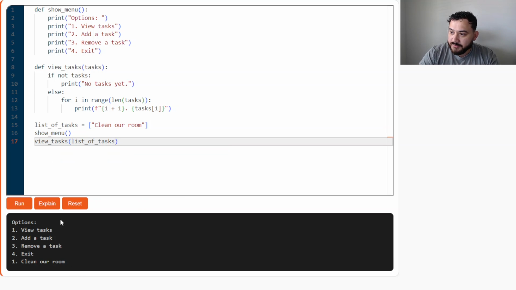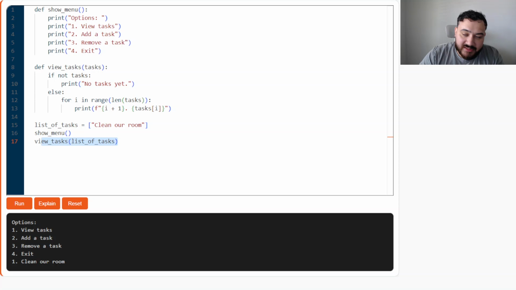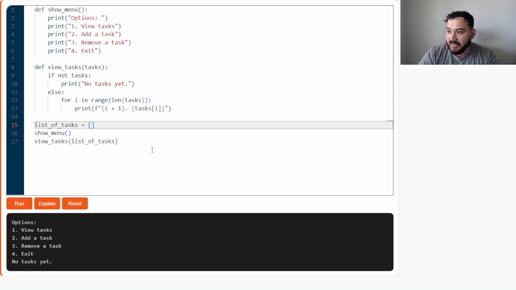We run this, and I see here that I get the menu displayed to me as well as the view tasks. Now, I didn't get the option to select anything yet because we haven't added that functionality. All we have right now is the display of our menu. And when running the view tasks function, because there's a task in here, it's going to show it to us. But if I remove that task, I see here that I get a "No tasks yet."